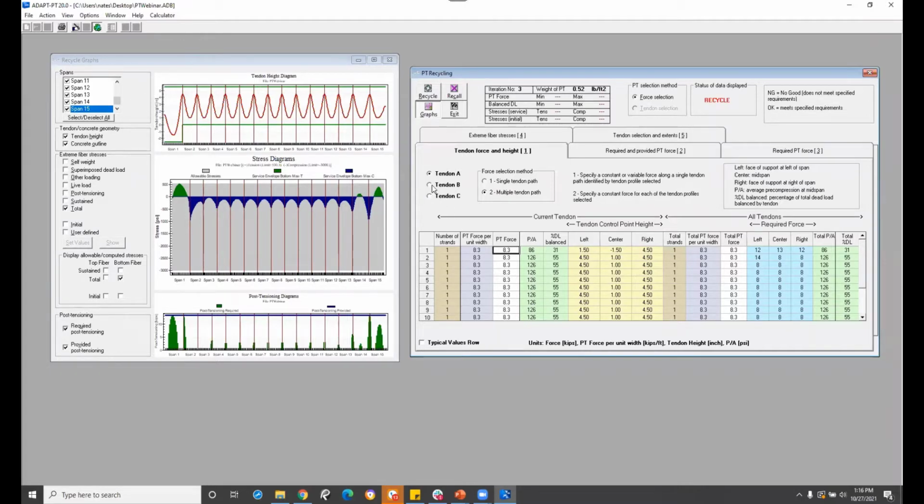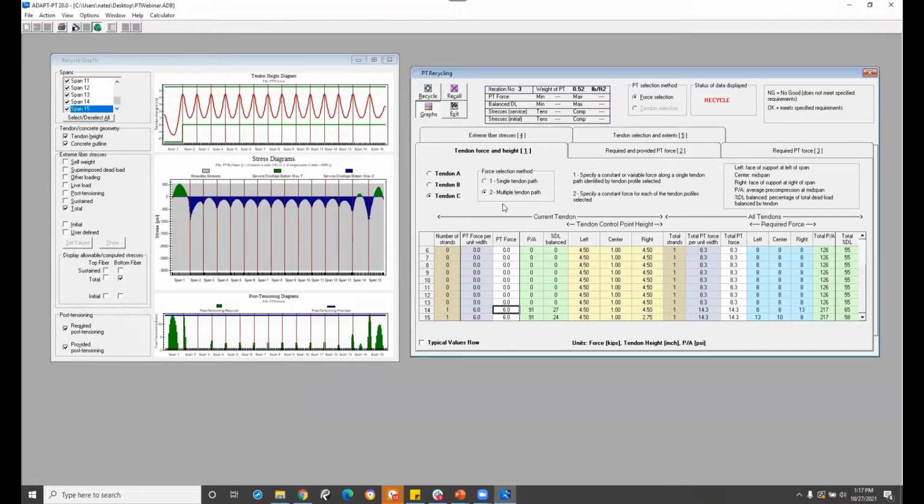Now, if we go to tendon B, for example, this is going to be the tendon on the left side. And so we need to bridge this gap between the 8 kips and that 14 kips. So it looks like I'm going to need about 6. If I just type in 6 there, press enter, you'll see you're going to have an additional 6 kips on span 1 and span 2. Now we'll switch to tendon C. And this one doesn't need quite as much, but I'll be nice to our builders and just do 6 as well so that they're not mixing up one side of the building or the other.